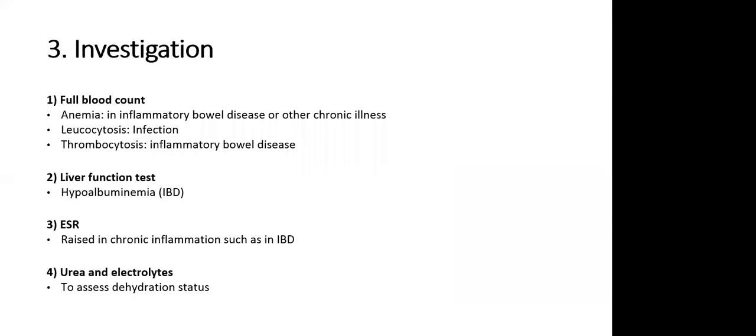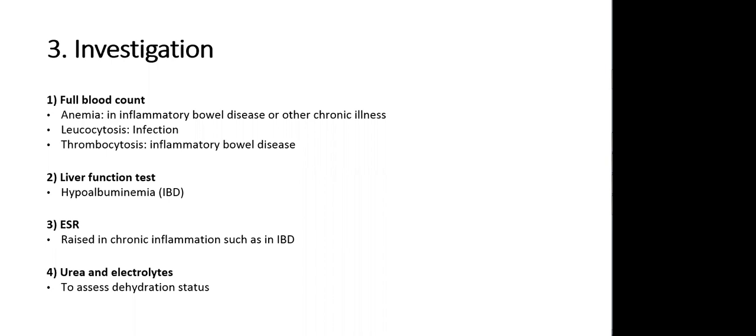Okay, next. After the history and also the physical examination, you must do the relevant investigation. I should include the algorithm, but the algorithm is quite complex, and I think this is a simpler one. The algorithm, you can look at the protocol, page 436, the latest protocol. So you can look at the algorithm. There are 3 algorithms for chronic diarrhea. So this is just for the principle of relevant investigation.